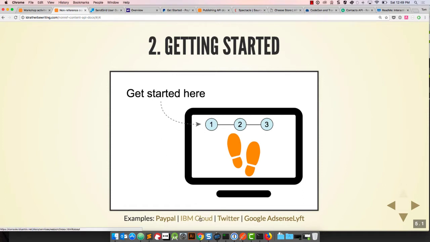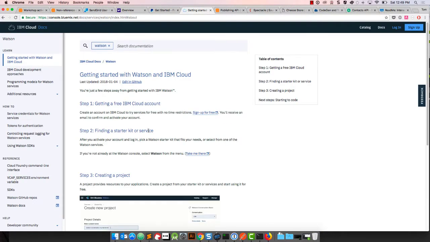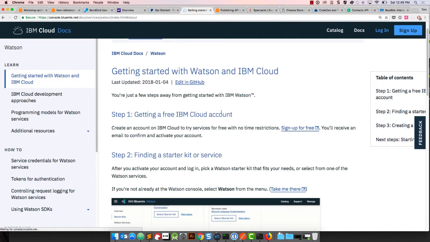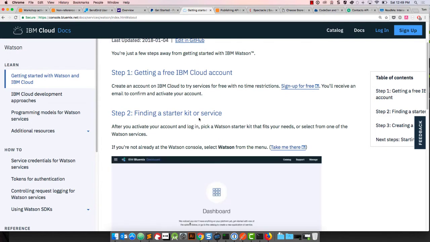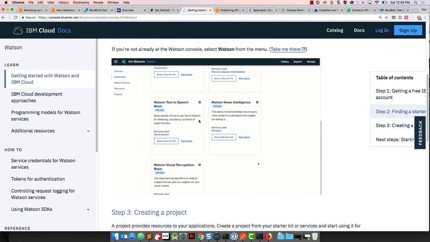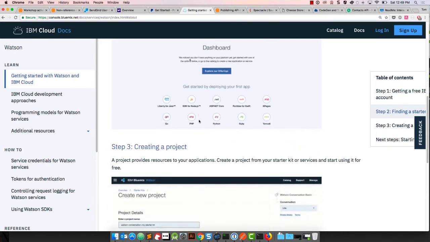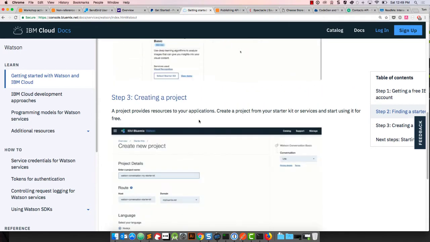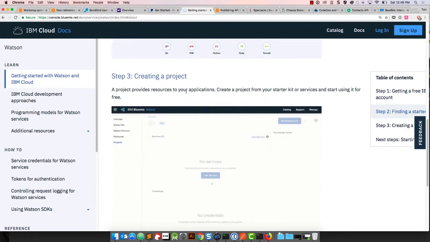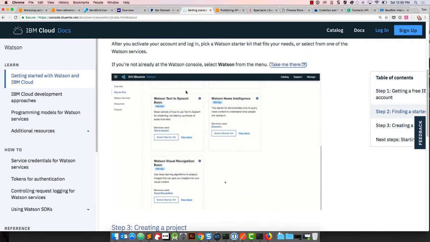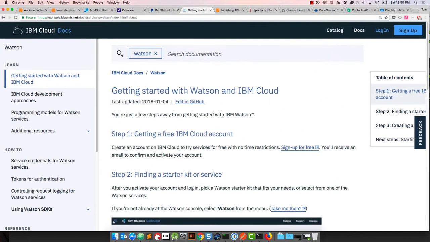How about IBM Cloud? After their intro and their first pages, they've got getting started with Watson and IBM Cloud. Number 1, you need an account. Number 2, find the service you want. They do get negative points for an animated GIF in here, but that's all right. Just kidding. Two animated GIFs at the same time. Wow, I'm about ready to have vertigo. But creating a project, step 3. And next step. So you want to hold the user's hand, get them going in a very simple way.